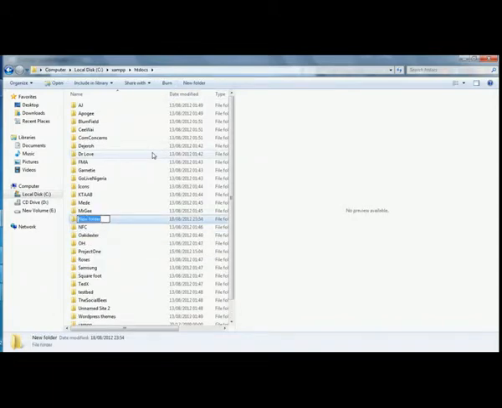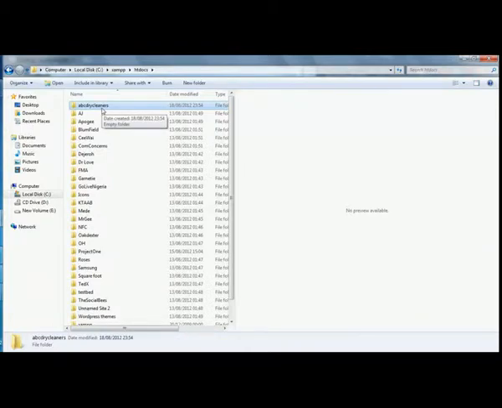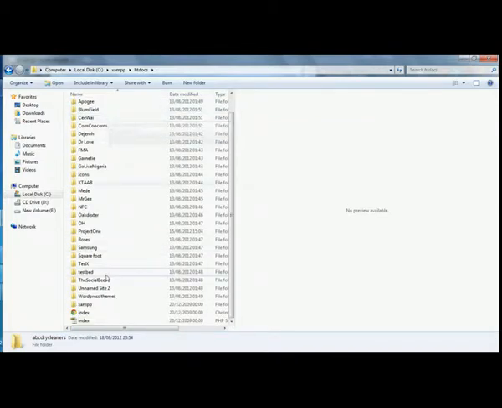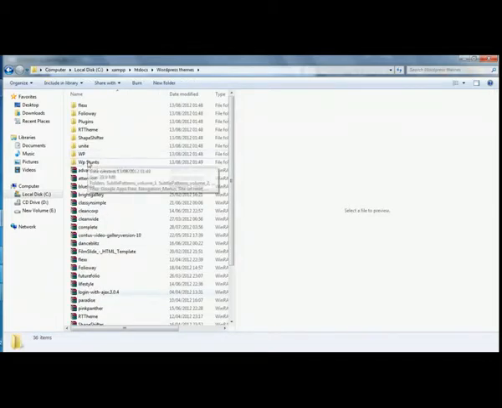Now we're creating a folder called ABC Dry Cleaners. We're doing this because ABC Dry Cleaners is a website, and all the websites you're going to be creating have to have their separate folders so that you can differentiate one from the other. Now I have done that. What we need to do now is to get the latest version of WordPress and save it inside this ABC Dry Cleaners folder. I have my latest version of WordPress here.